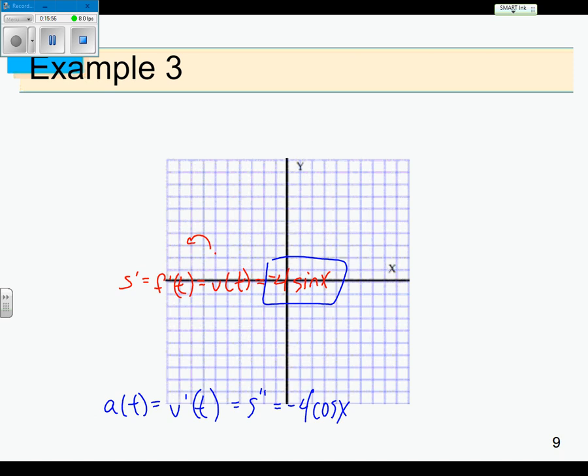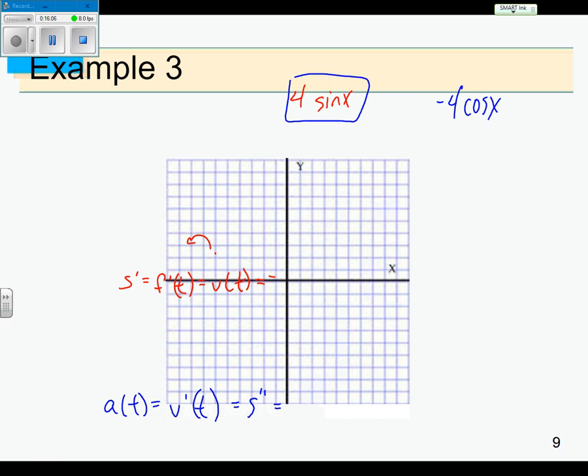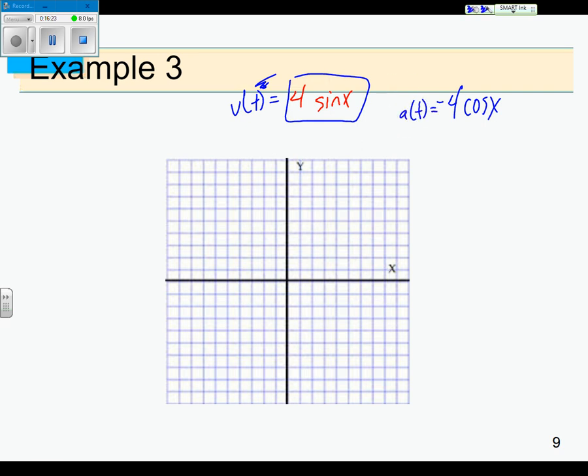So it's wanting me to graph this. Let's see what I can move up here without having to rewrite. So there's one of them. Here's my acceleration. I'll rewrite the rest instead of moving it. This is my velocity. And then here's my acceleration at time t. And I had a position function. Let me look at my notes here. I'll go back to my position function. It's going to be 4 cosine t.